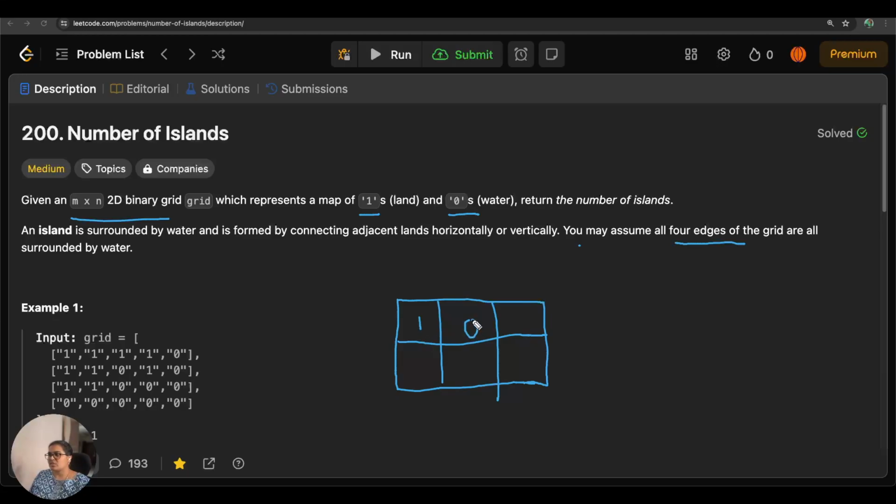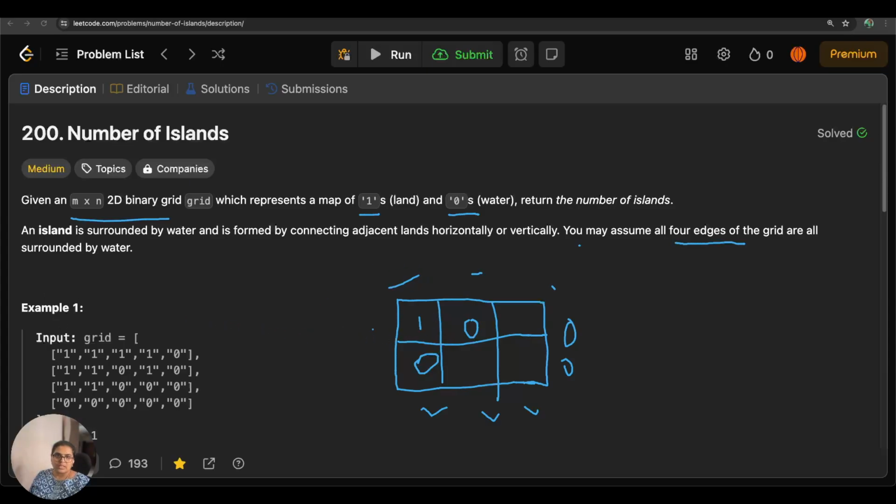If it is 0, that means this piece of area is water. All the area outside is water. We have water everywhere. That is the given statement.